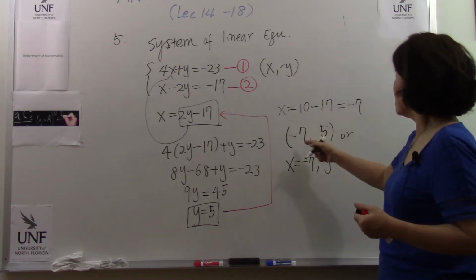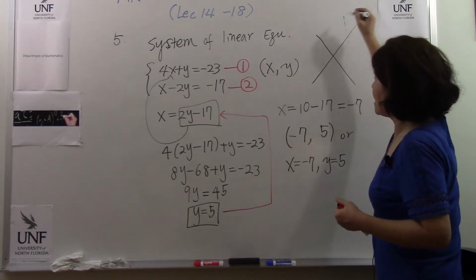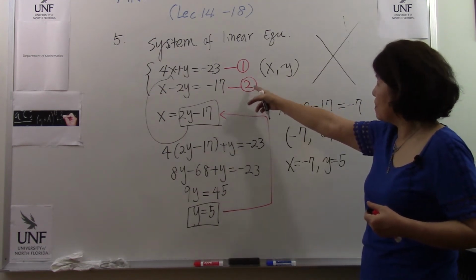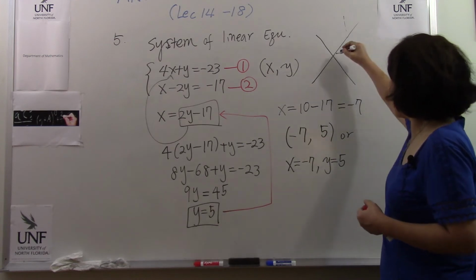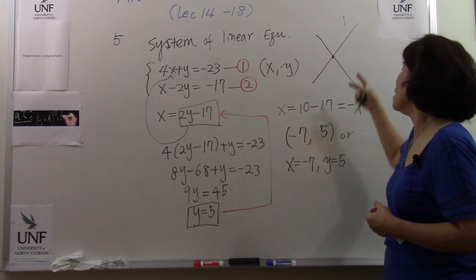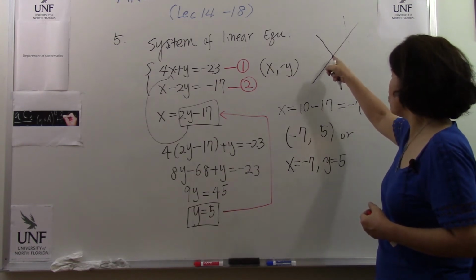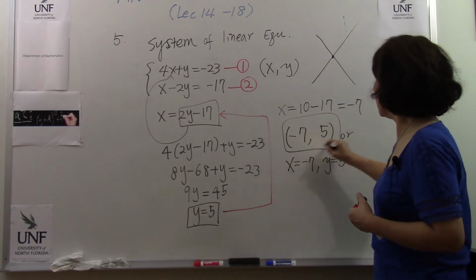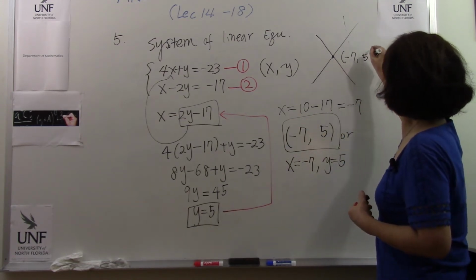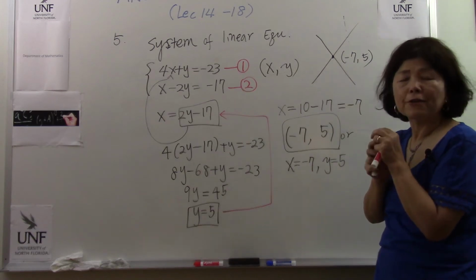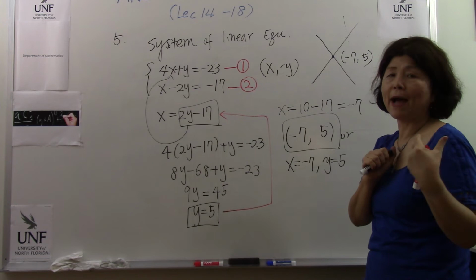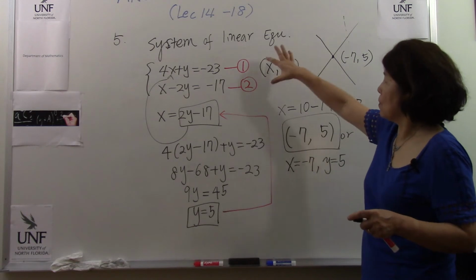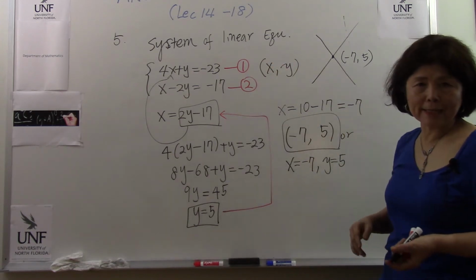That means it is like you have two lines over here, 1 and 2. As you see, number 2 has a positive slope and number 1 has a negative slope, so one is rising, one is falling. These two lines intersect at one point over here. So what is the coordinate of that point? Yes, this is exactly that point. So when you take calculus, once you are asked to find some intersection point for whatever reason, intersection point meaning, you are just going to solve this equation like this.